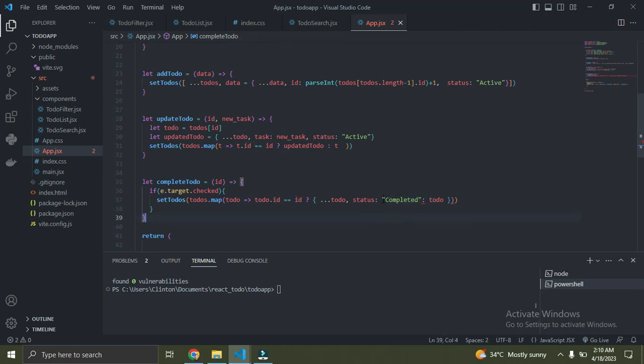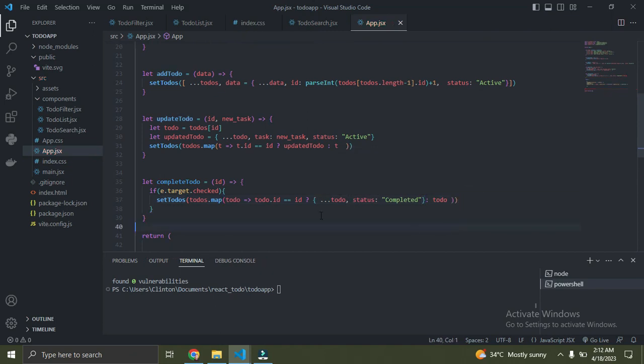So that's what we just did here. I don't know why it's showing this on the line. Okay, I got where the mistake is coming from. I think it's correct now.